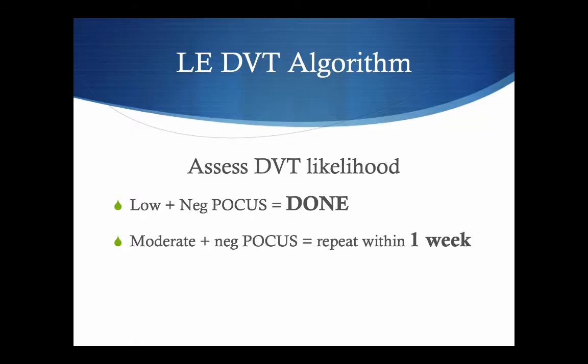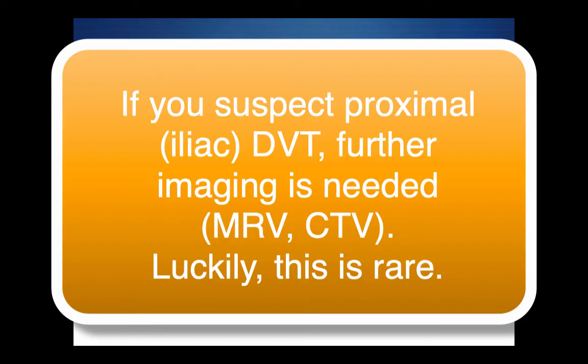Carry on. If they are moderate risk and they have a negative point-of-care ultrasound, quality done, maybe a repeat in a week. So they don't need to come back the next day, 48 hours, it's a week. And they're high and they have a negative point-of-care ultrasound, still repeat in a week. That's it. That's all they need.